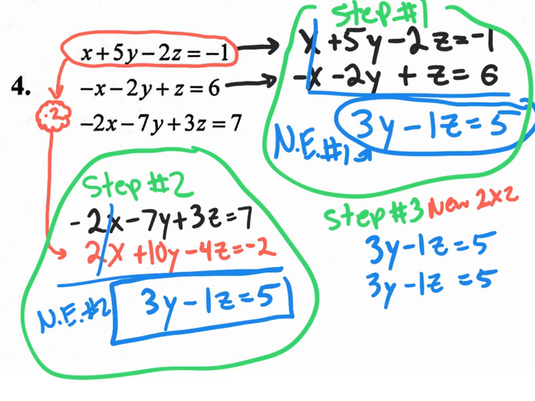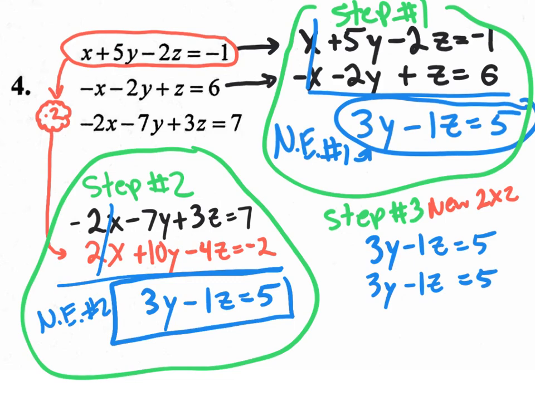So what do we know about these equations? They're the exact same equation, right? So what does that mean with regards to answers? Infinitely many solutions, right? I mean, think about the graphing. If you were to graph this one and graph that one, it's going to be a line right on top of the other line. They share an infinite amount of answers. So you could just stop right here.